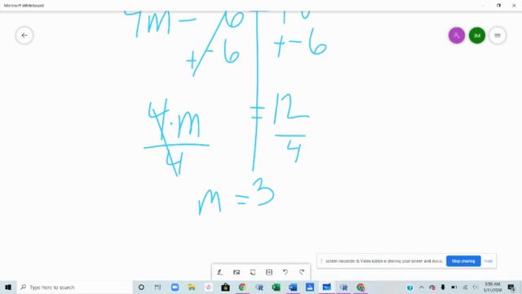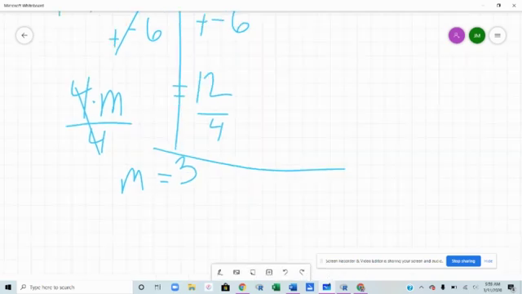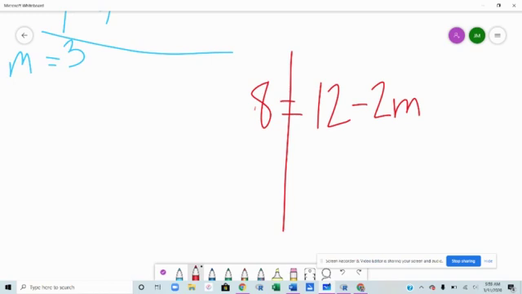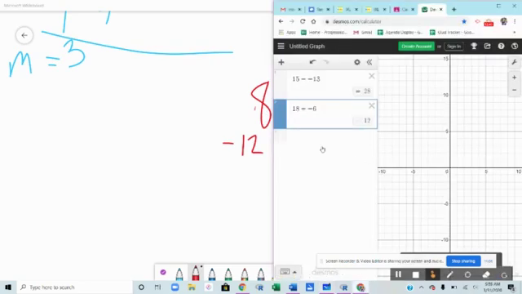All right, last one to look at. Eight equals 12 minus 2m. Draw your line. Your right side is where your variable is. Identify your constant. The number without the variable is 12. Because it is positive, you need to subtract 12 from both sides. Another place where using Desmos might be helpful if you're not so good with positives and negatives. You have 8 minus 12, which gives you negative 4.